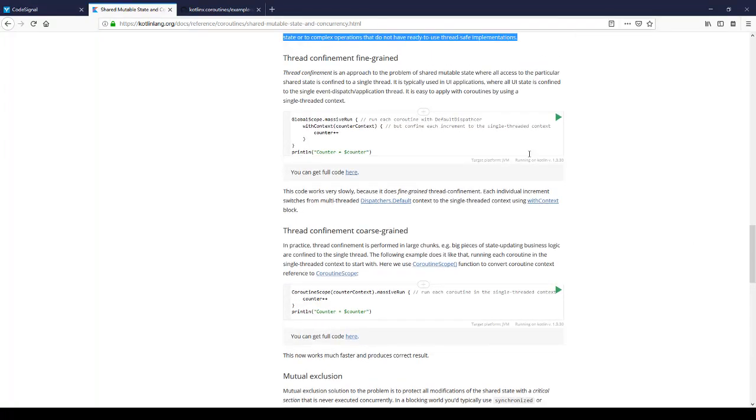So here is thread confinement. Thread confinement is an approach to the problem of shared mutable state where all access to the particular shared state is confined to a single thread. It is typically used in UI applications where all UI state is confined to the single event-dispatch application thread.